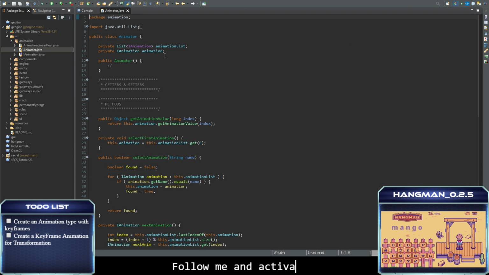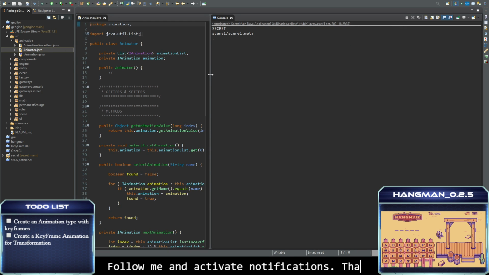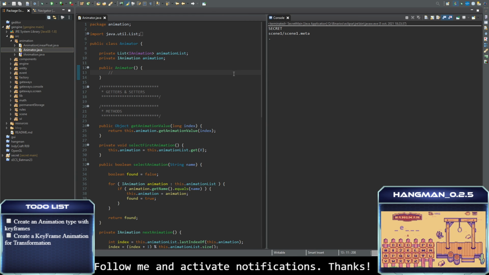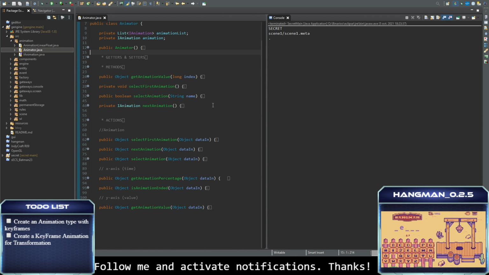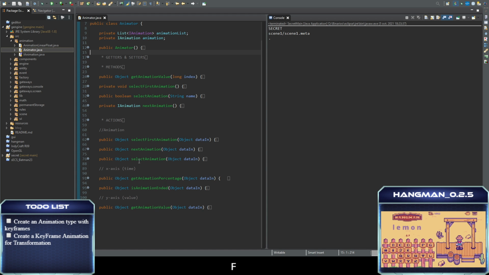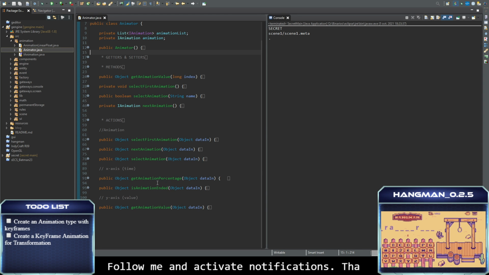The animator is more or less just a list of animations with some actions. The actions are mainly to select first animation, next animation, or any animation if we know the name. We can get information about the time, and we can get the output value.